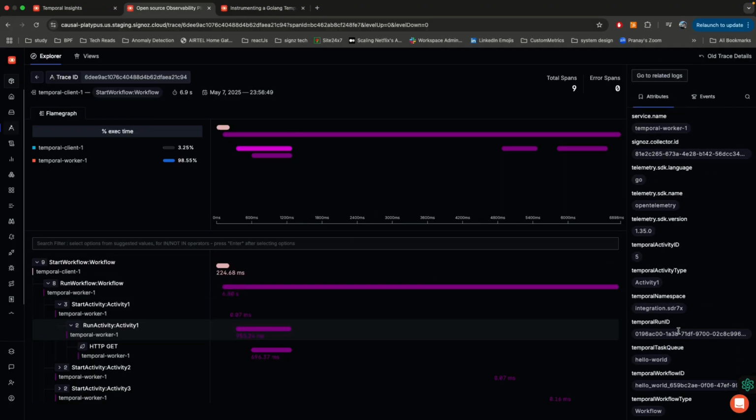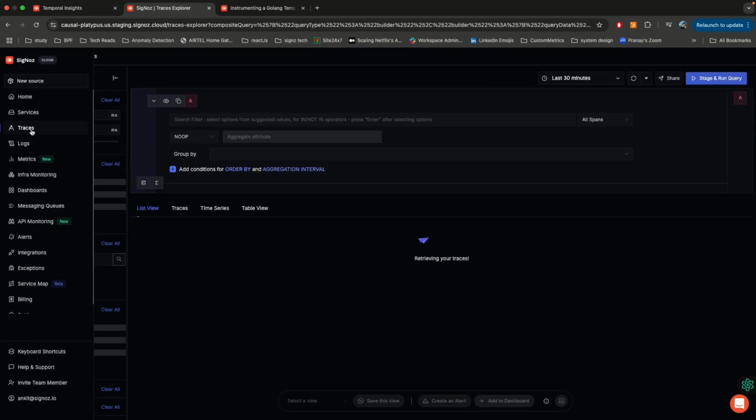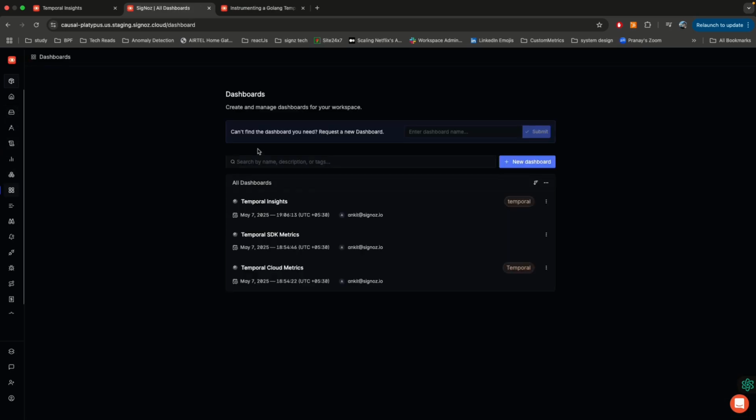Again, this trace has all the relevant information that you need to slice and dice the data, like temporal activity ID, temporal activity type, temporal namespace, run ID, task queue, workflow ID, and workflow type. That is a pretty interesting piece according to me.